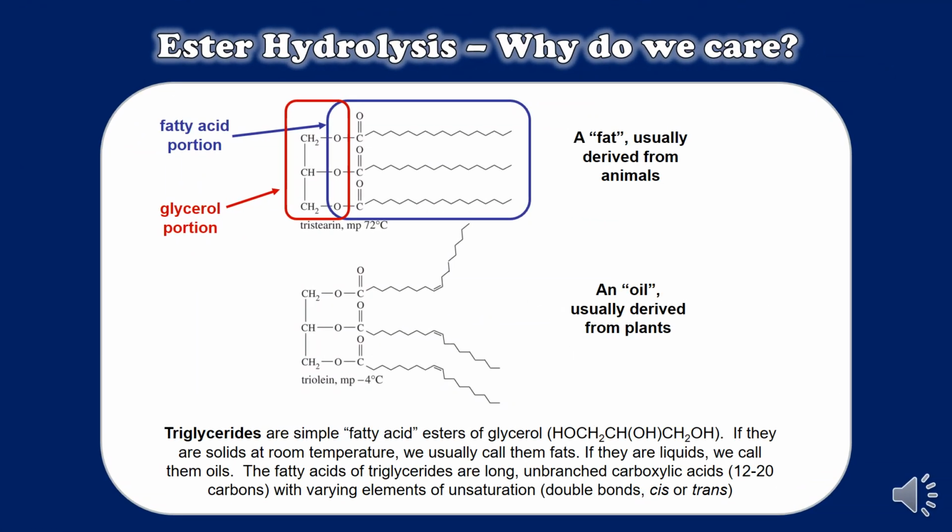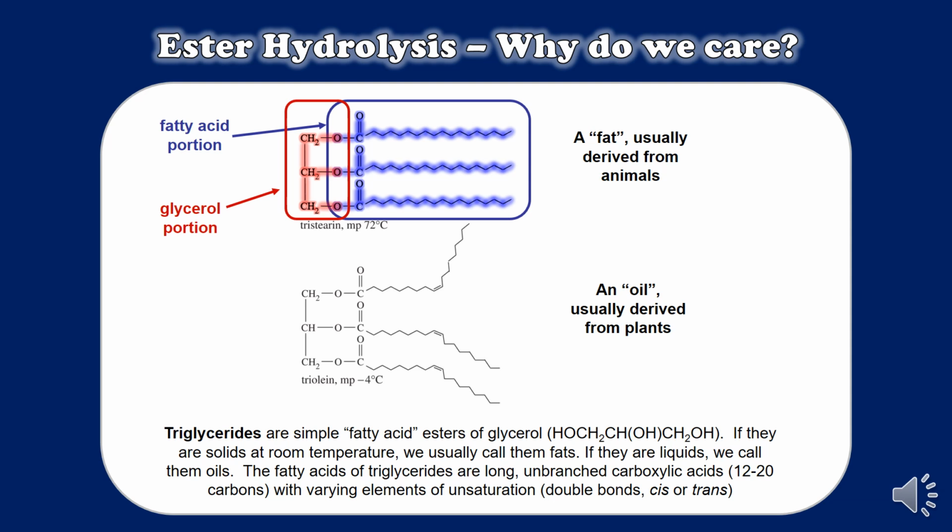Shown here are two commonly available fats that are obtained from natural sources. Now, what we commonly refer to as a fat, or what we think of as being a solid, in that case we'd be looking at something like tristearin, which is made up of a glycerol molecule condensed to form an ester with 3 different carboxylic acids which are saturated. Notice that there is a glycerol portion here which is chemically attached through an ester bond to 3 fatty acids.